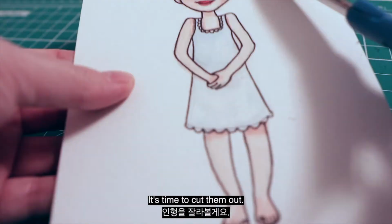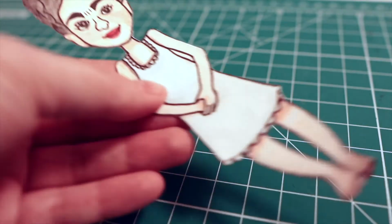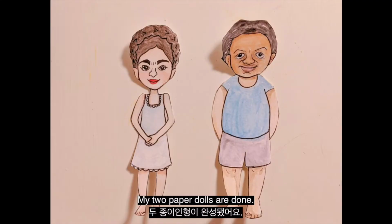It's time to cut them out. My two paper dolls are done.